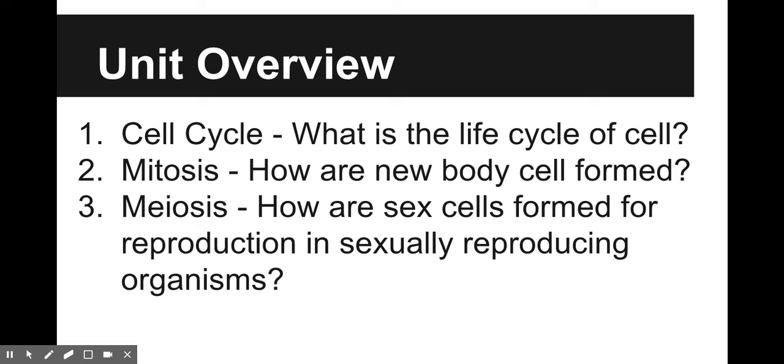So to give you an overview of this unit in general, we just did cell structure. So we talked about the parts of a cell, how they work together to make the cell stay alive. But at this point, we're still at the single cell level. What we're going to do now is talk about how we get more complex organisms. So either more unicellular organisms, in the case of how bacteria are going to divide, or in the case of multicellular organisms, how we are going to replace certain cells, and then also how we're going to make specialized cells called sex cells for a type of reproduction known as sexual reproduction.